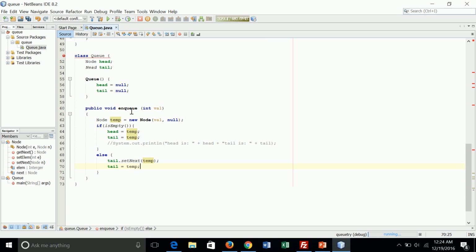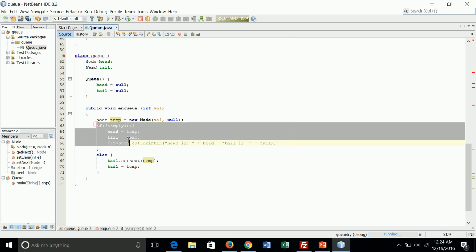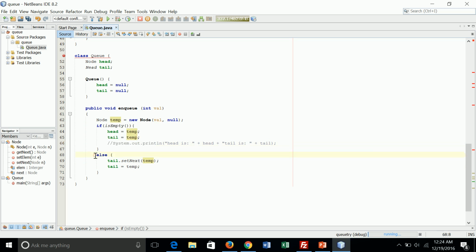So if it's not the first value that goes through our enqueue function, we always will go to the else statement. Here, if empty, we go only one time, the first time.